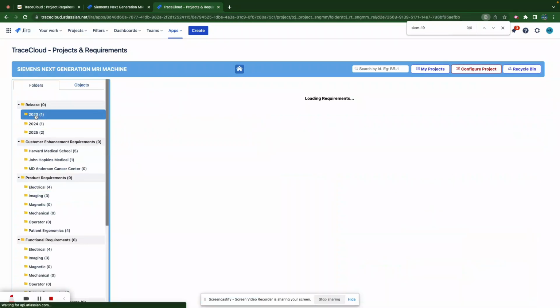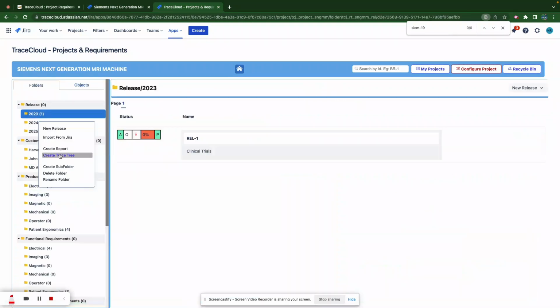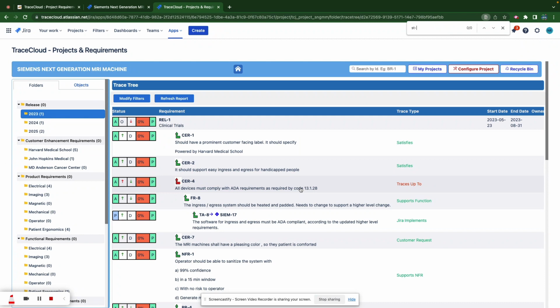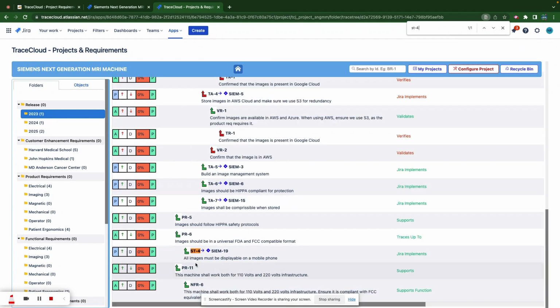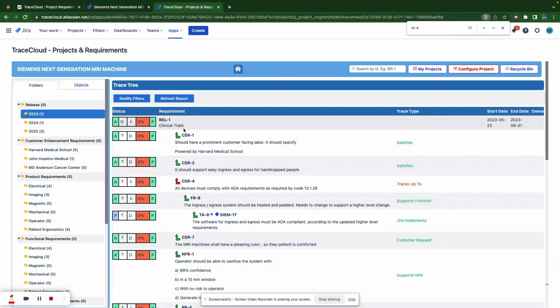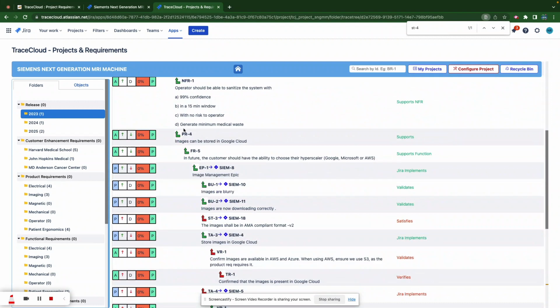Now if I go here, create trace tree, go a few levels deep, run this, ST-4 should be here. So you can see that ST4, which represents that SIEM-19 story from Jira in TraceCloud, is connected to PR6, which in turn is tied to rel1. So that's how the daisy chain is formed dynamically, and this shows up in this report.